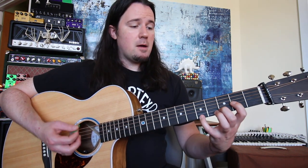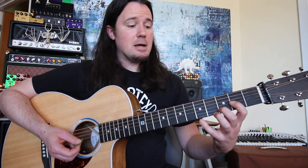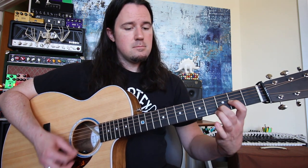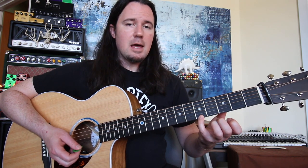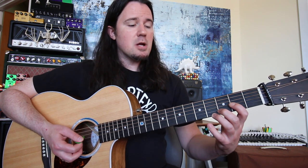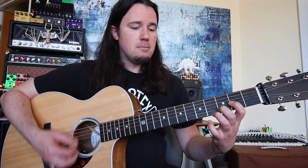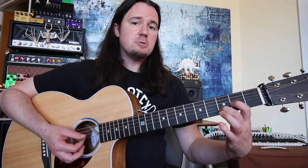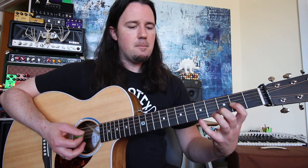So after you strum through that, we're gonna start diddling around on that high string. You can see I took the high fifth that we had there, the A note, and I knocked it down a half step to G sharp. Now what you're gonna do is go from that note, then back up, then back down, and then you're going to open that string up, so it's the open high E. This is like a D sus 2 at this point.